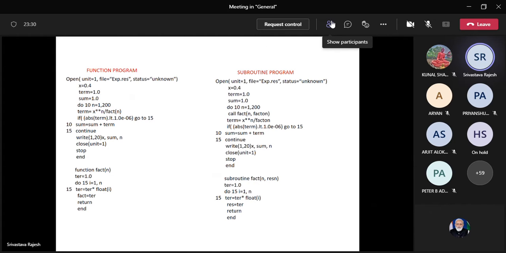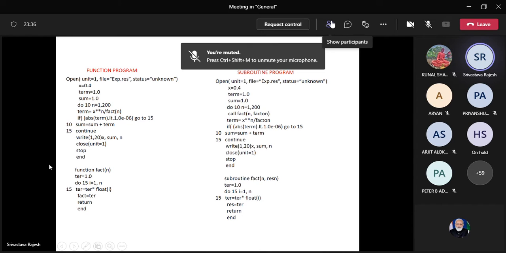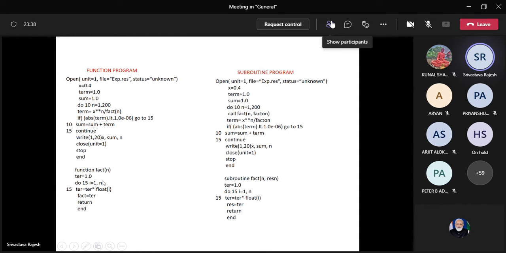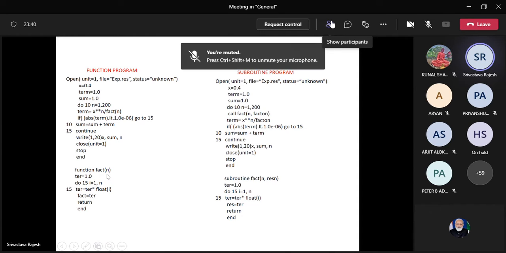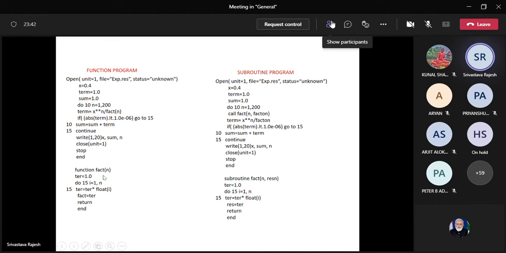To make the factorial n, set fact equal to 1, do 15 i equals 1 to n, and 15 here.